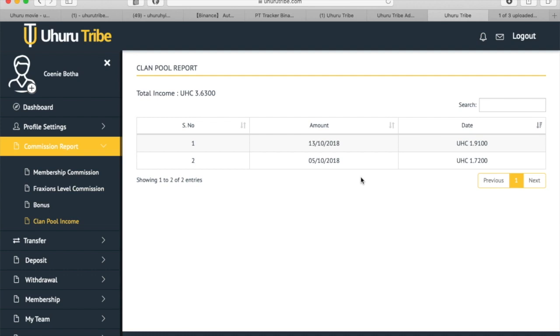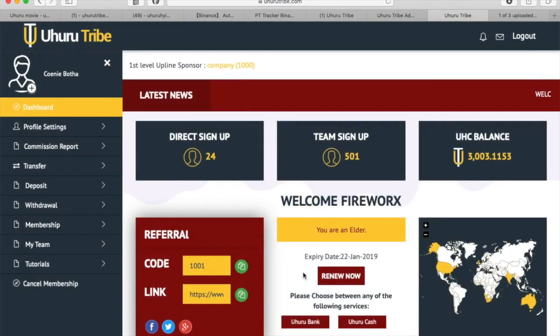So if you are more than one member, and it can be done, if you've got more than one username and each one is paying a membership fee, then each username will receive that kind of money. And it's currently in the region of between 1 Uhuru 50, and it's gone as high as 3 Uhurus at one stage already.